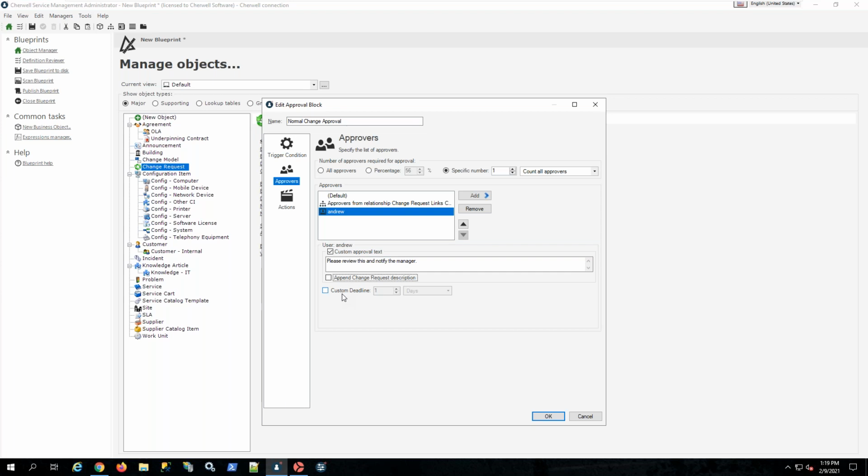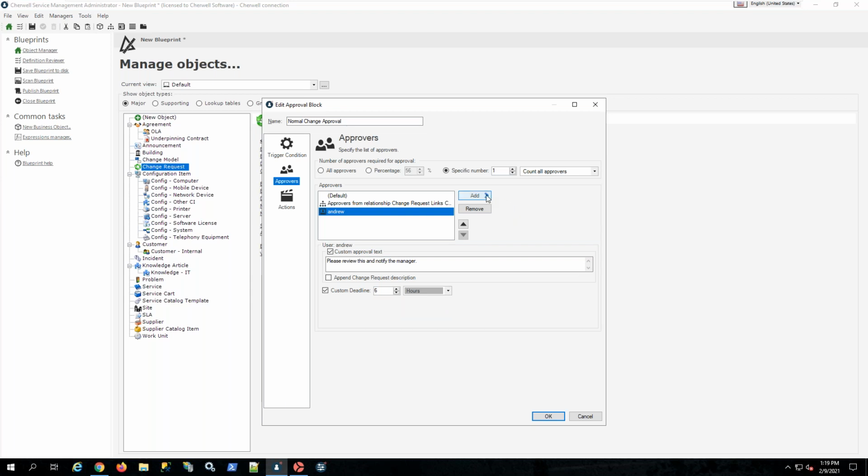Again, we have a deadline, and this is the custom deadline per this level of approval. So if we only want to give Andrew 1 day, or 6 days rather than the month or the hours, then we could give him only that amount for that particular level that he has to respond back to, and not what we set for a default.